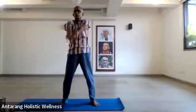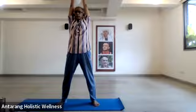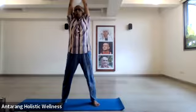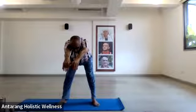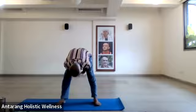So you'll take a deep breath in, take the hands up, bend the wrist with the fingers pointing forward. Breathing out, bend till the body becomes horizontal to the ground. Hold your breath and then swing down.